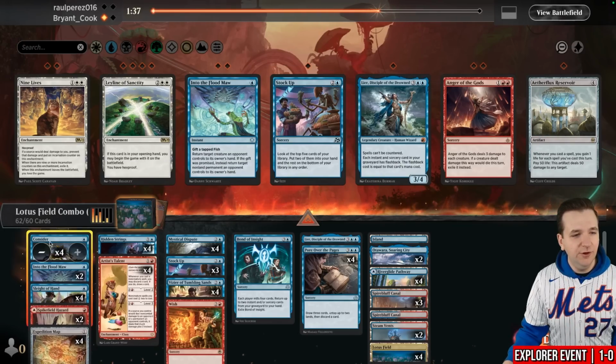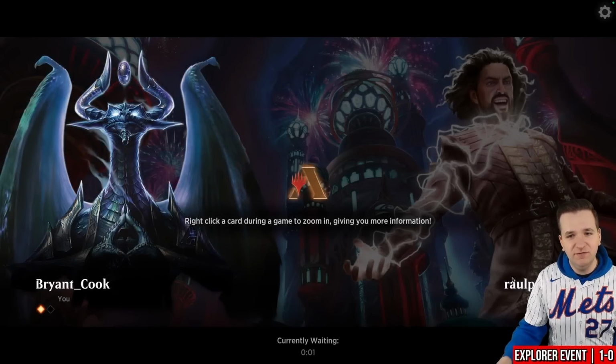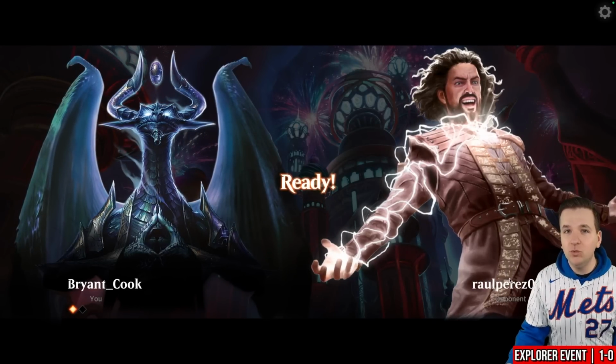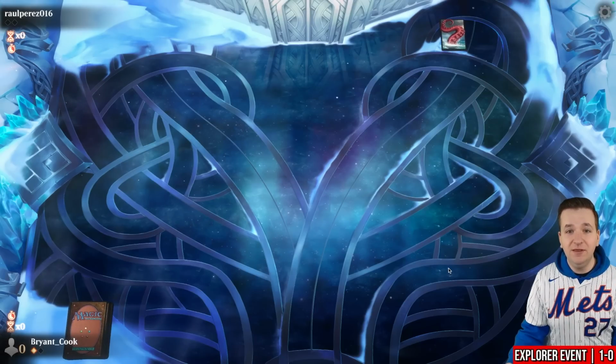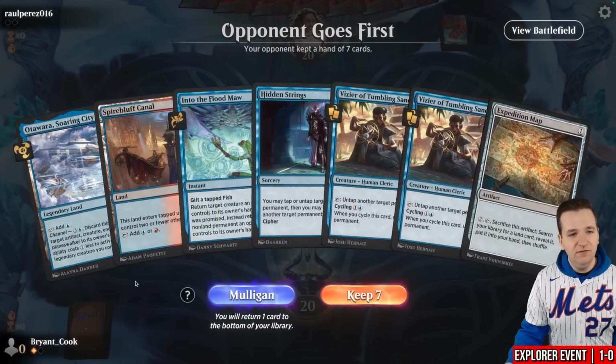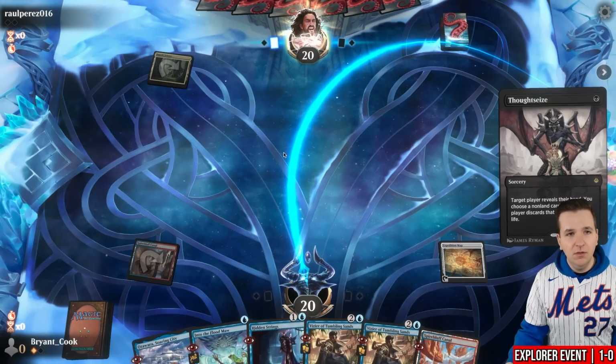I'll board out 2 Consider. I've definitely boarded out some number of Maps, though, in the past. It's just, against slower decks, you don't really need to find your Lotus Field as quickly. And we are facing someone who's playing Leyline Binding, so they can be hit by Binding. This is fine. We'll play Spirebluff Canal into Map.